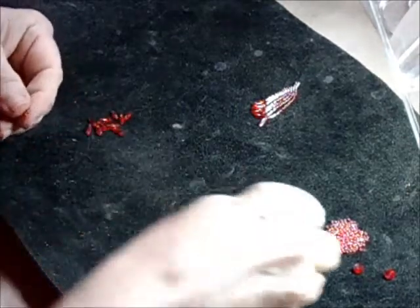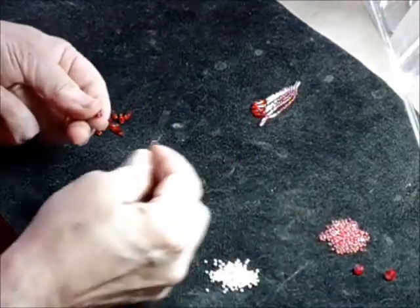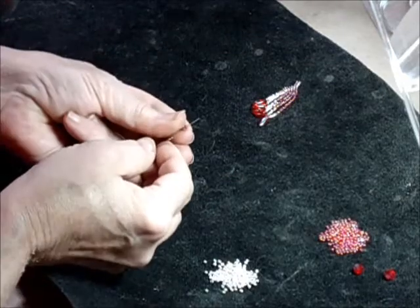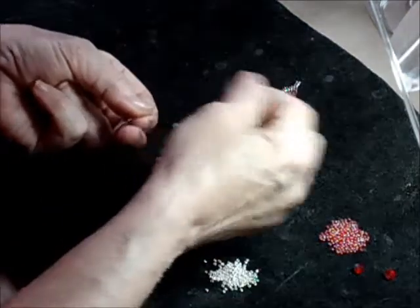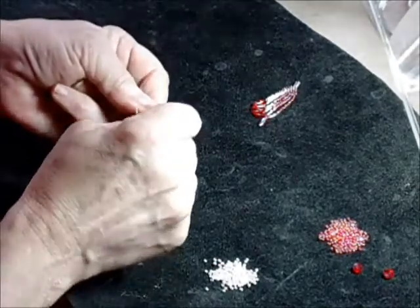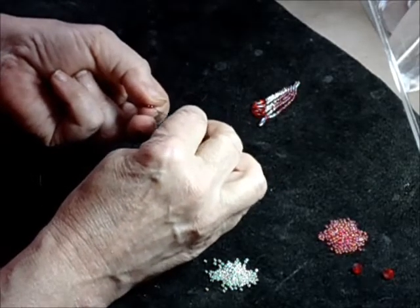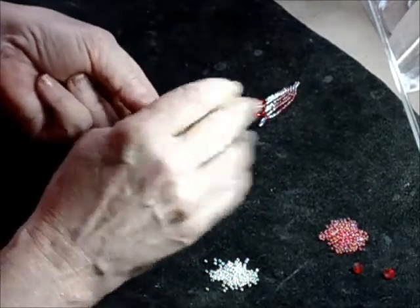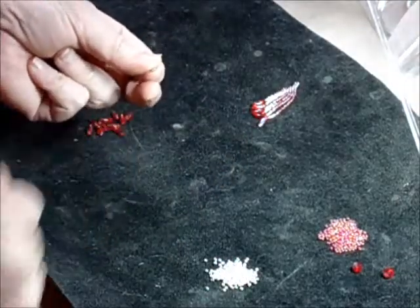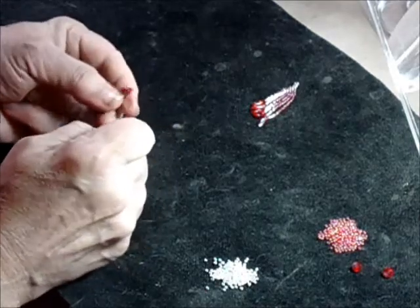Going to do that one more time. Take two red seed beads, put them through the last two beads. And then pass them back up through the two that I just put on. That's the next set of two on the ladder stitch.